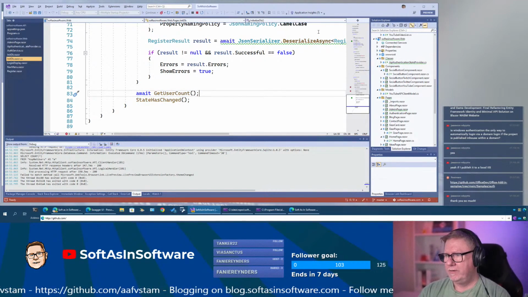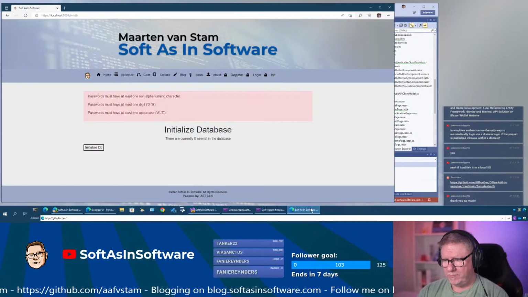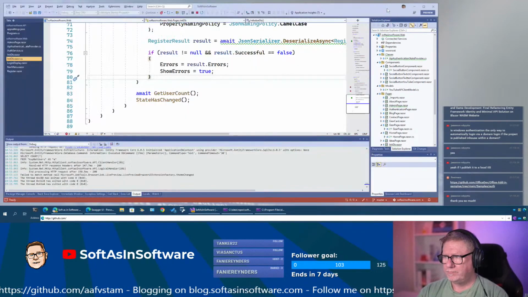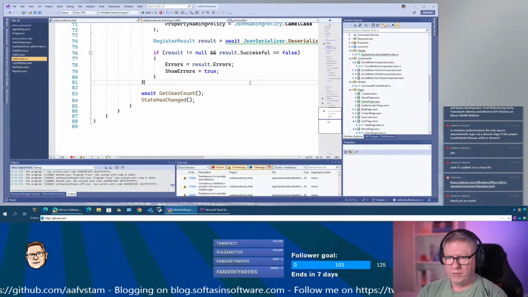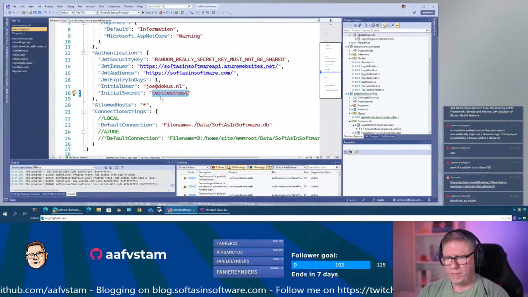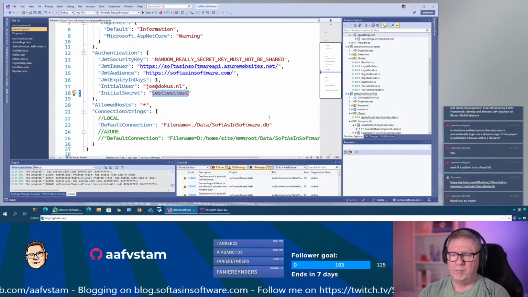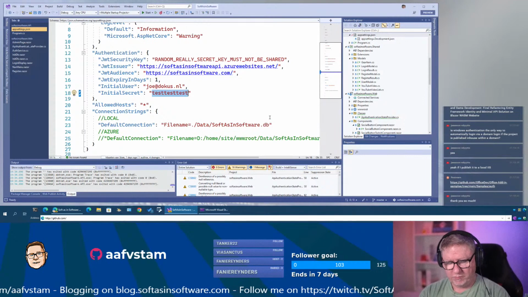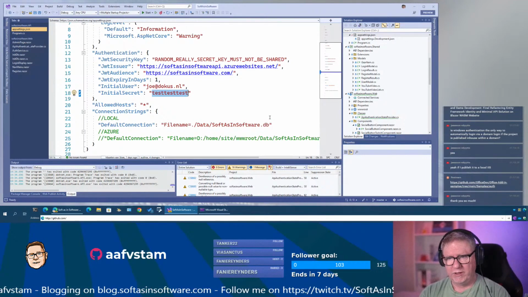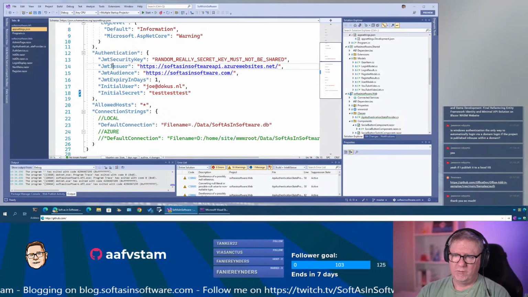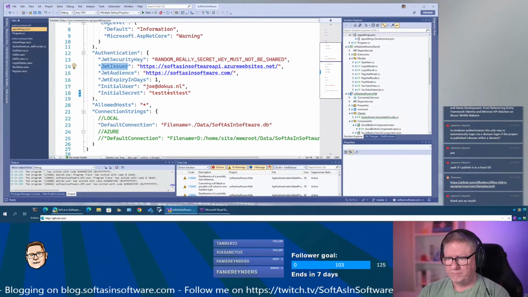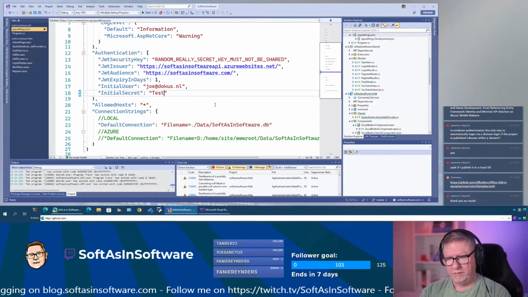So let's fix the password there from the initial setup. So if you pull this code from GitHub, then you get the JSON Web Token solution. Test 1, 2, 3, 4 - bang.